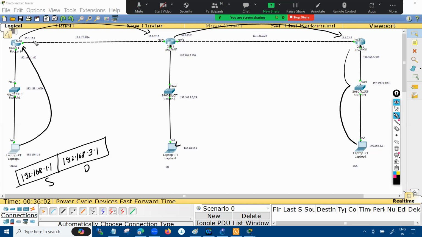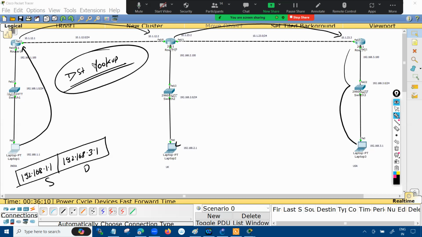Always remember, whenever the router receives the packet, it always performs the destination lookup, because the default behavior of the router is to perform destination based routing. It always looks up the destination. Can I do the lookup of the source? Yes, you can do the lookup of the source as well. That's called source based routing. So routing is of 2 types in the forwarding mechanism. One is called destination based routing, which is the default behavior. And another way is source based routing, which is the non-default behavior.